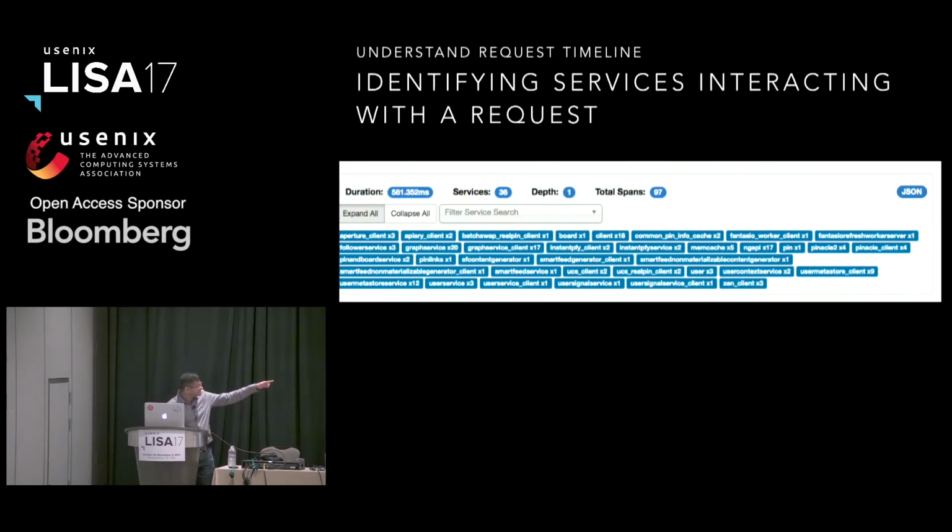Then the next set, those blue boxes you see, are the list of services we hit, and there is a name and a small x and a number. The small x and a number is the number of times that service was hit as part of this request.